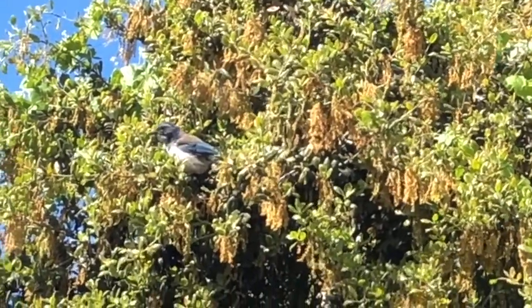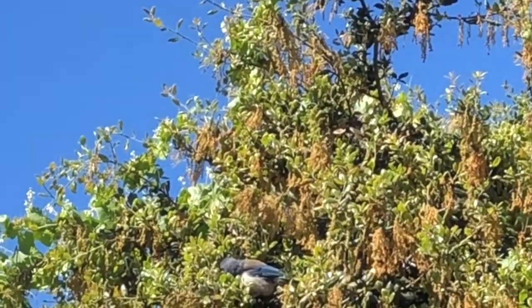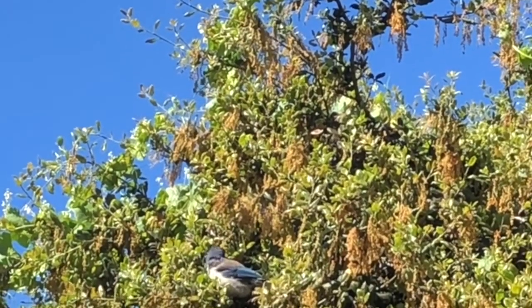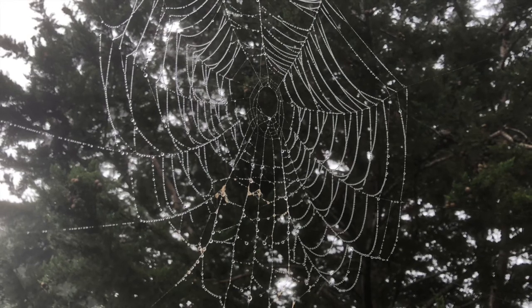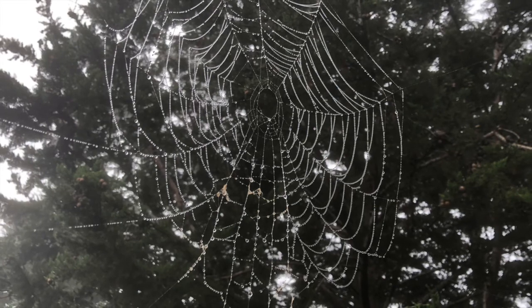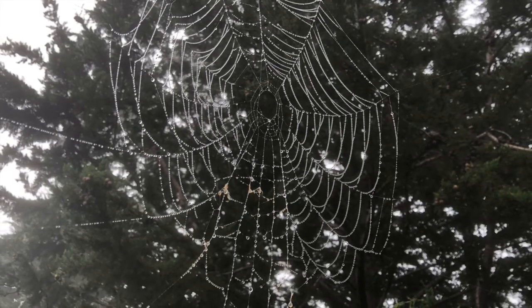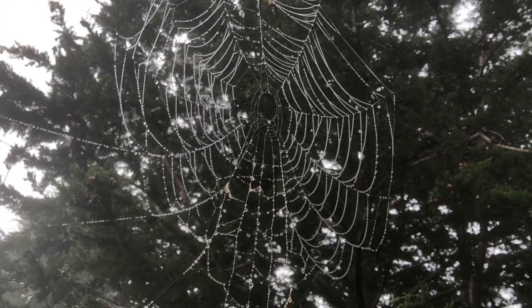Fall is when the acorns start to grow. They grow with the winter rains, and after many years they get to be a tree as big as this one. Oak trees also have more bugs in them than any other kind of plant. And I know you know who made this beautiful structure — yes, that's from a spider. There are also so many different kinds of eggs that hatch into all different kinds of bugs.